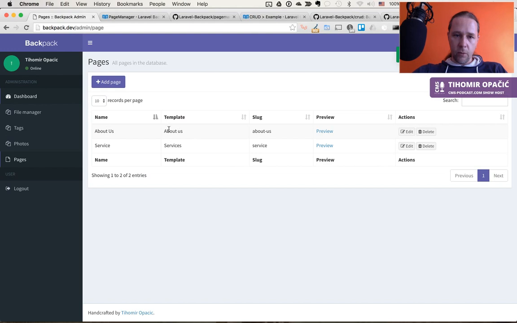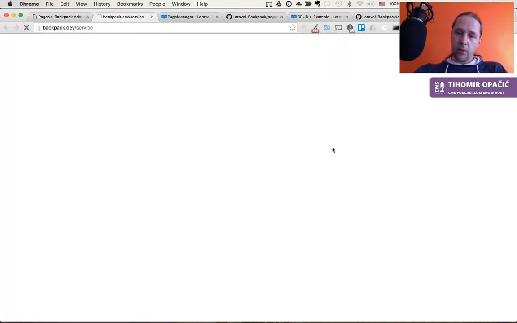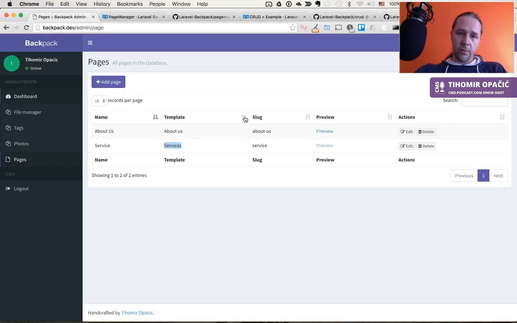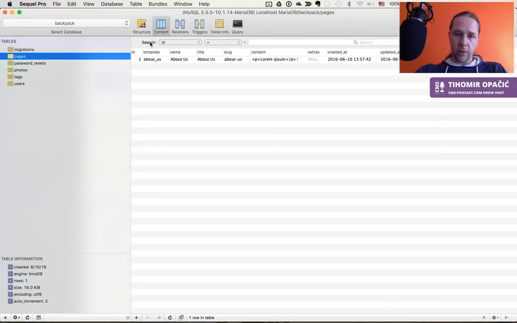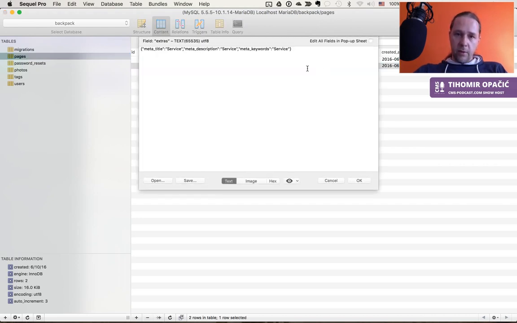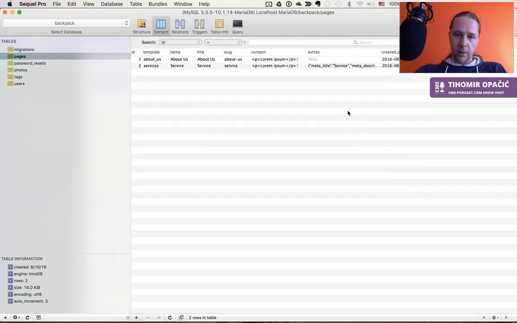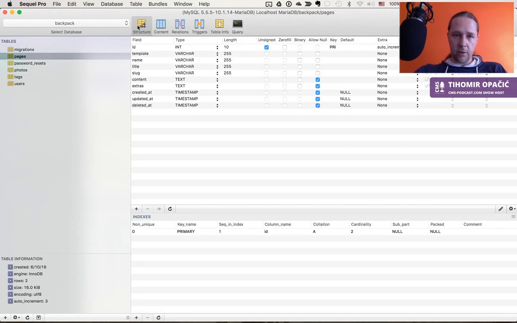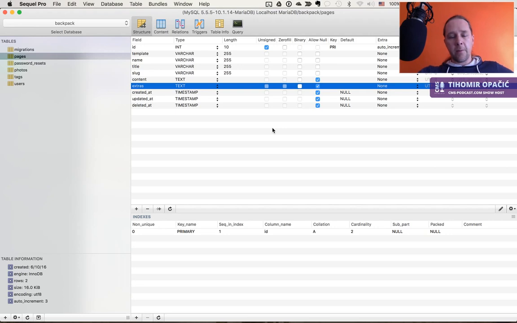You have one template filled out, About Us template filled out, and another that shows services, and also preview, pretty much the same stuff, but this should speed you up some more. And I guess that's basically it. You see you have your extras here stored as JSON string, but it's not using a JSON field type. No, it's just using text.